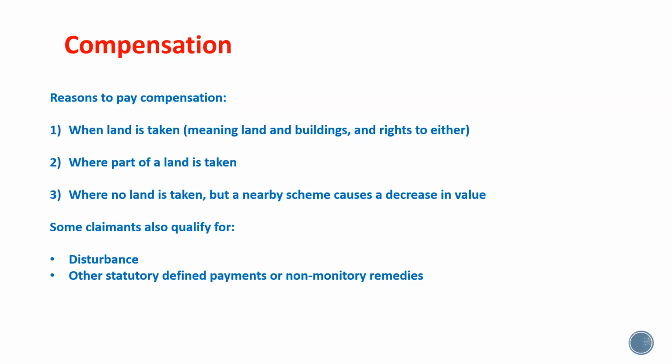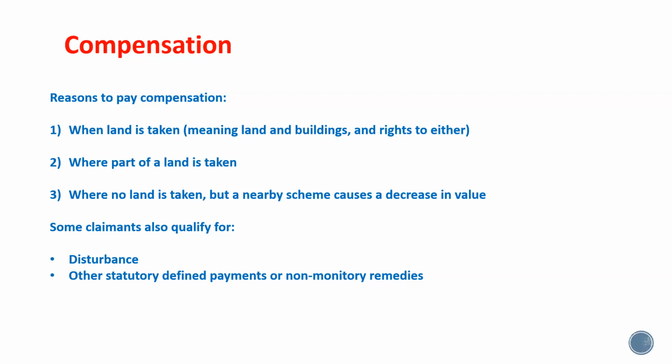Land could, of course, just be the whole of the land, or it could be part of the land. So there could be compensation where part of the land is taken, something we call in the UK severance. There could be a claim for severance, and I'll talk about that shortly.